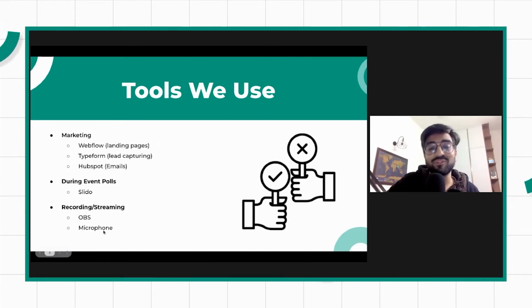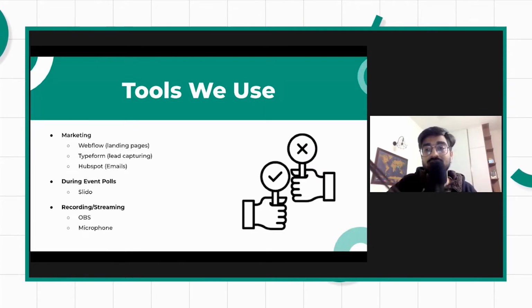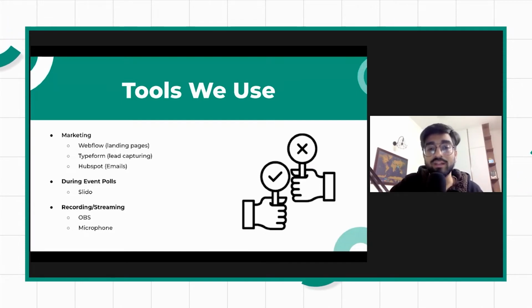I kept the microphone because I wanted to highlight very specifically that tools are not only online tools, but even physical tools that can be used. Even though this used to be more important in offline events, today in online events also something like this is useful because it improves the quality of audio, especially if any event is being recorded and it's going to be distributed in future.